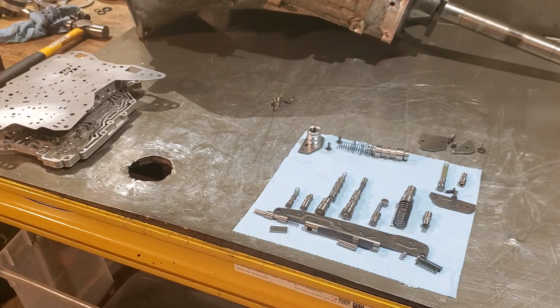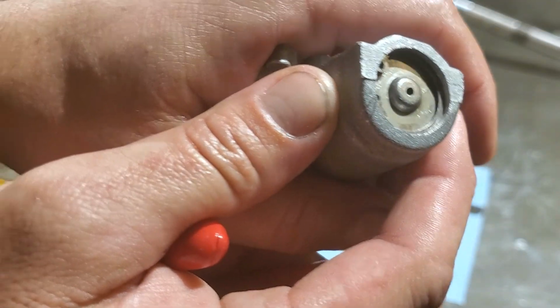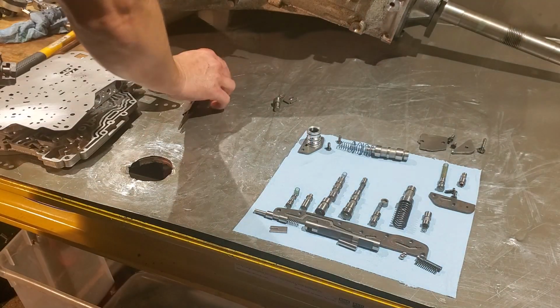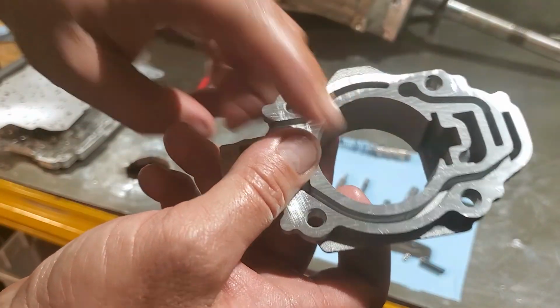Hey, what do you know? All right. So you're going to want to make sure that that C-clip is indeed all the way seated and clipped in, just like so, all the way around. You want to be able to push down on that. Then we move on to the other side, this side.